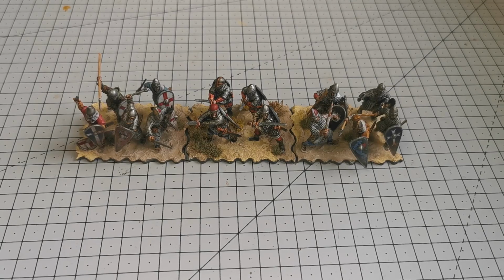And then I'll be ready. That's basically where I want the Crusader forces at to start gaming. There's obviously a lot more things that I want to add into it, but that's definitely where I want to be to start the gaming. However, I have also worked on some troops for the Seljuks.